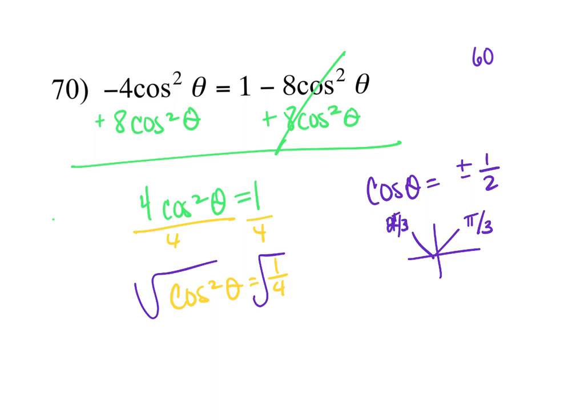So just do your pi over 3s. Pi over 3, 2 pi over 3, 3 pi over 3 gives you this, so this is 4 pi over 3, and 5 pi over 3. Like all your pi over 3s, because it's positive or negative. Had it been just positive, you would have only given me where your cosine's positive. So you would list all of your pi over 3 answers there: pi over 3, 2 pi over 3, 4 pi over 3, 5 pi over 3, because it's the positive or the negative.